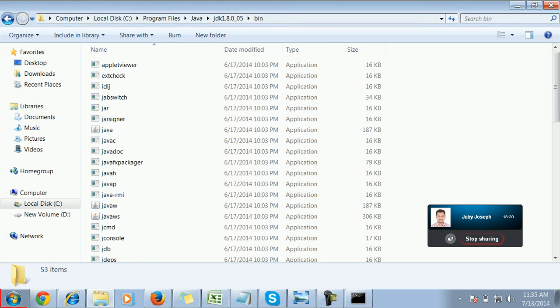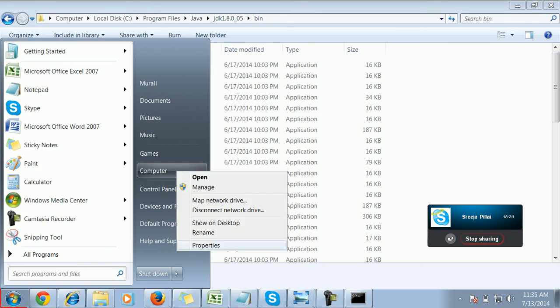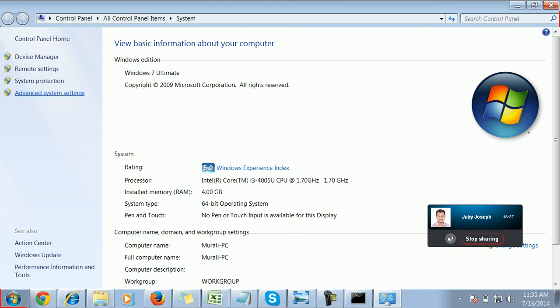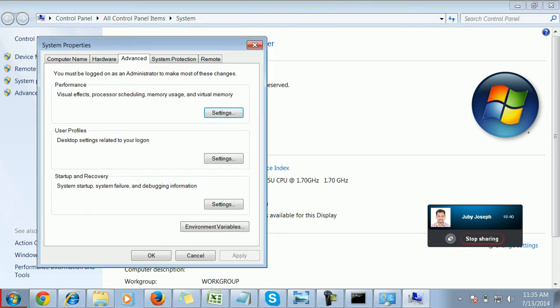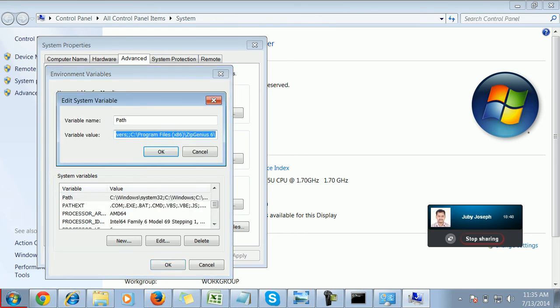Then go to my computer, right click on it, properties, click on advanced system settings, advanced tab, environment variables, search for path, double click on it.